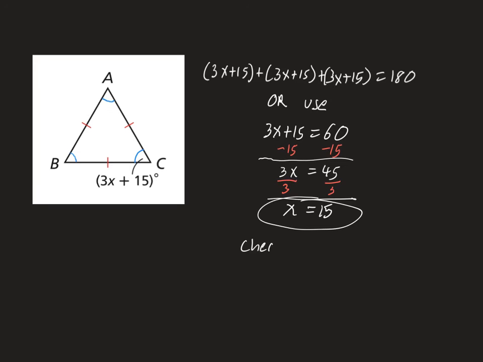Okay, and then I want to check this by plugging 15 back into the original expression for x and make sure I do get 60 degrees for the angle. And sure enough, when I put it in, the left side will simplify to 60, so we know that we got the correct answer.